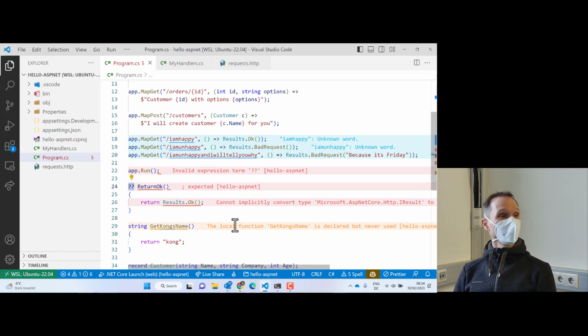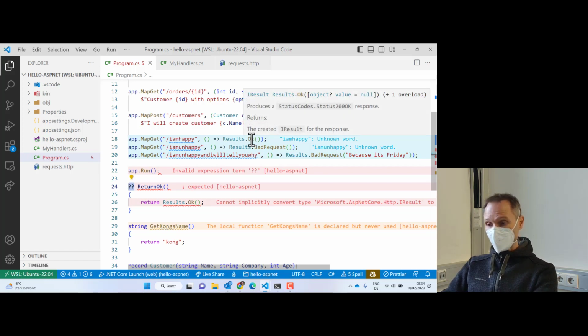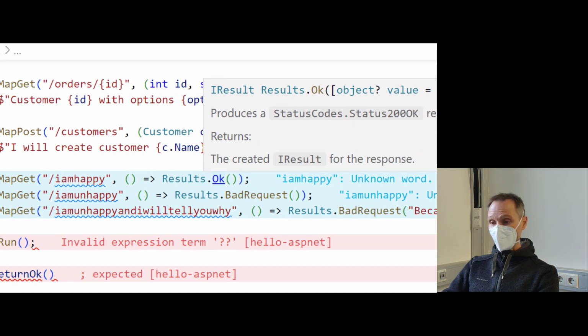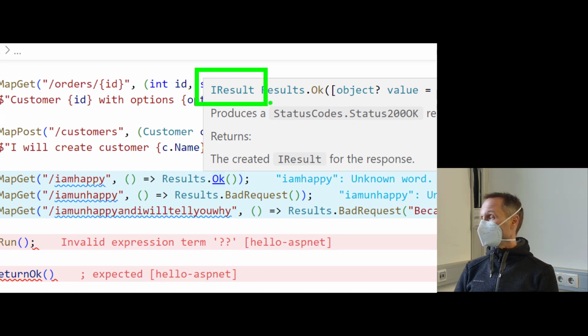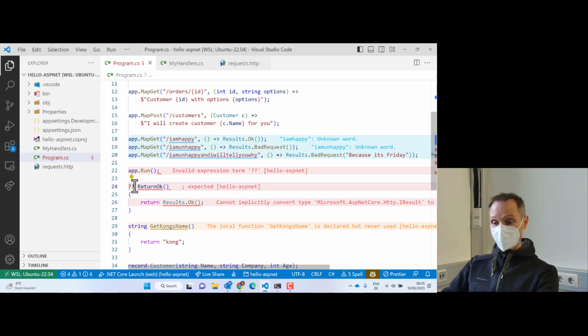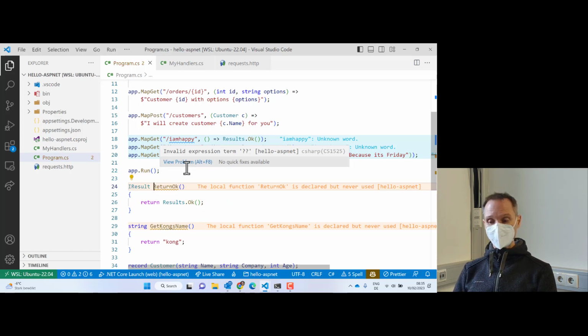What do you think? Is it a string? No. How can we find out what the return type is? Well, we can simply hover over this OK here. And if we take a close look, then we see that all these resulting methods return an interface, which is called IResult. And this is exactly the return type that those methods typically have. IResult. And this is something that you have to remember. I think it's not that complicated because it's the result of the API. So remember just the word result, and then you can look it up very quickly.